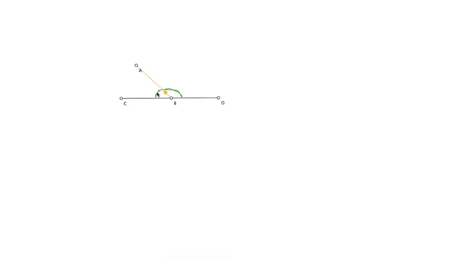And then the question is, if those angles together equal two right angles, does that mean that CB is in a straight line with BD? And he, of course, is going to answer this at the end of the proof and say, well, yes. And we prove this with a reductio proof by assuming that these do not lie in a straight line. So if these don't lie in a straight line, then there's going to be some other line which makes the line straight.